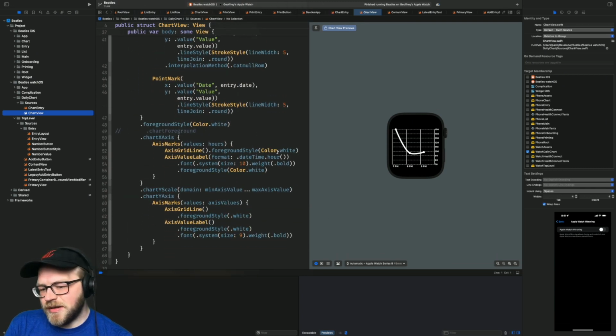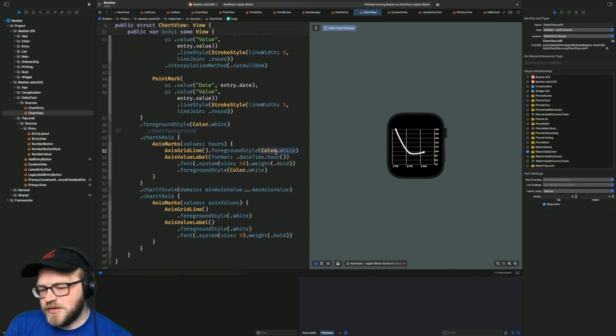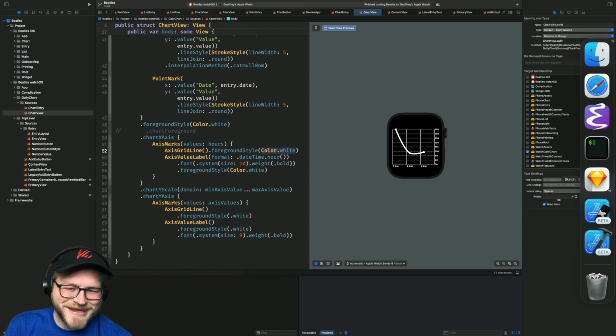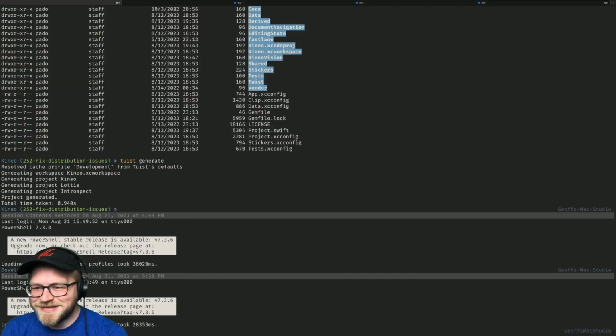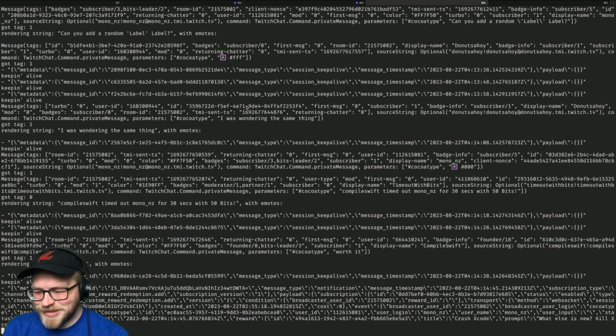Okay, so we've got all of this color.white stuff here. What if I change... Somehow that did not crash Xcode, but it did crash Twitch alerts. It crashed my chat overlay. Hold on.